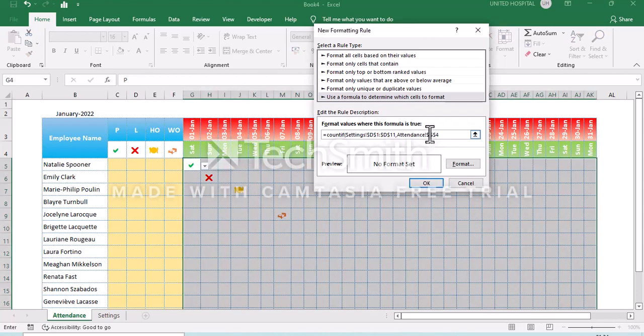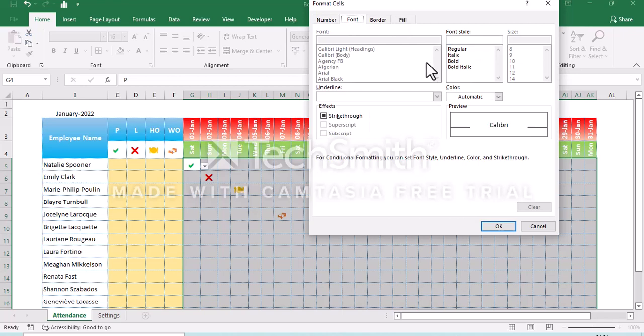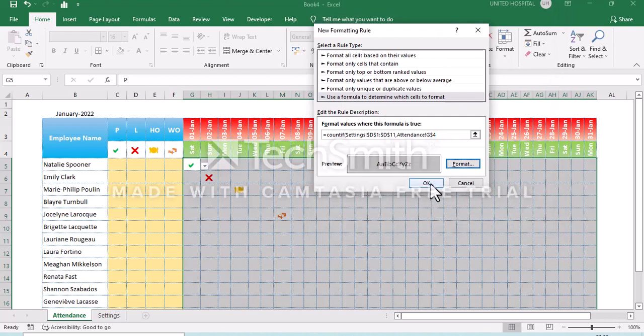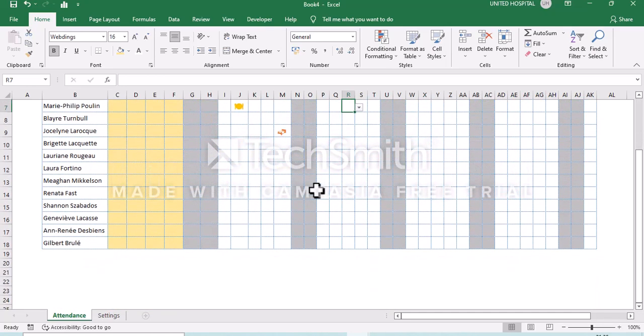Just remove the dollar sign before the row and go to format, go to fill and select the fill color. Whichever fill color you want for Saturday and Sunday. Here I'm selecting this color. Press OK. So if you see now the Saturdays and Sundays were highlighted with a different color.